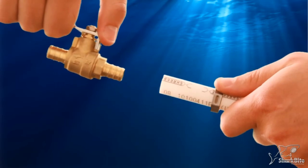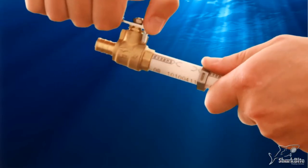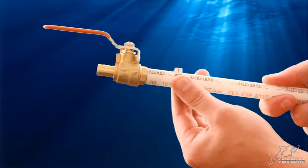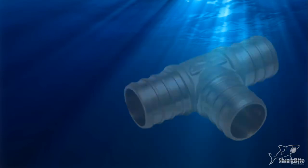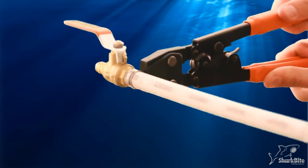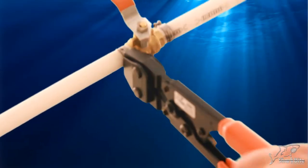Push the PEX tube onto the barb fitting until it touches the fitting shoulder. Slide the clamp ring back to within 1/8 and 1/4 inch from the end of the tube, so you know the clamp ring is directly over the barbs of the fitting. Position the clamp tool over the raised tabs on the clamp and squeeze.